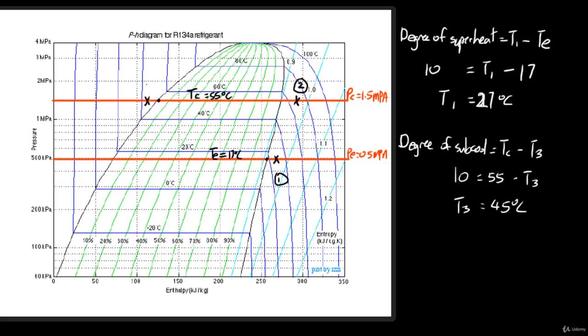So with these 3 points plotted, you can complete your pH diagram. You just need to do the final step, that is to join all these up together. And of course your point 4 is always vertically downwards. That's your point 4. Then you may want to bold the line that is between 4 and 1 and 2 and 3. So that will be your completed pH diagram. That is your first part.